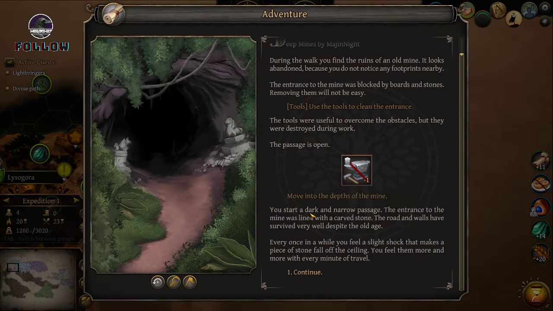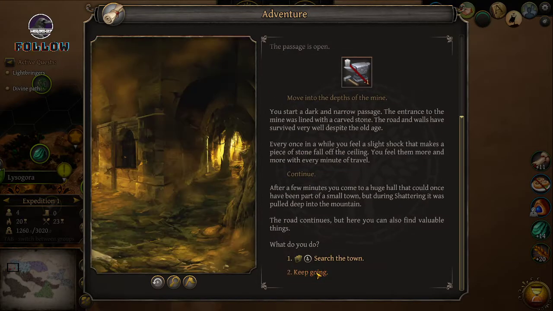You start a dark and narrow passage. The entrance to the mine was lined with this carved stone. The road and walls have survived very well despite the old age. Every once in a while you feel a slight shock that makes a piece of stone fall off the ceiling. You feel them move more with every minute of travel. Let's continue.